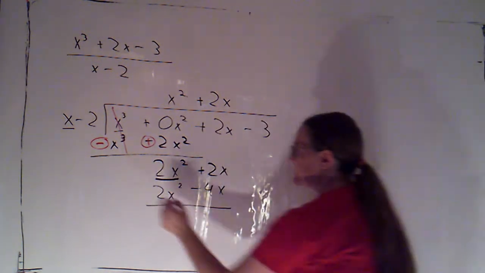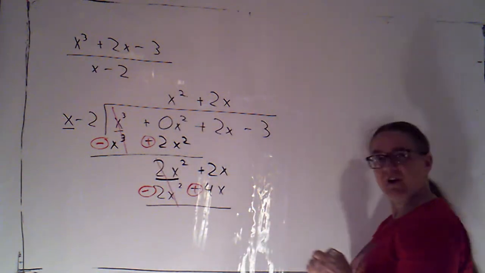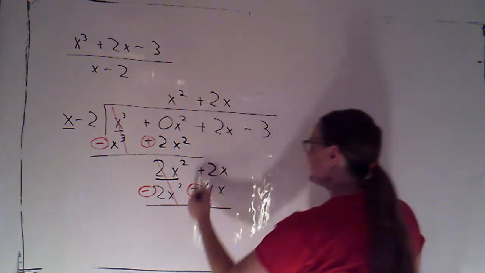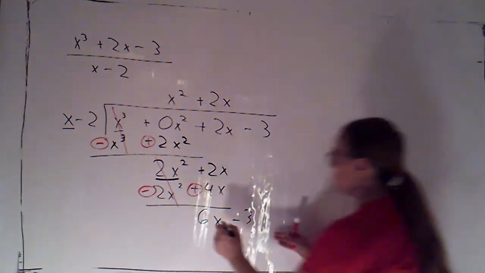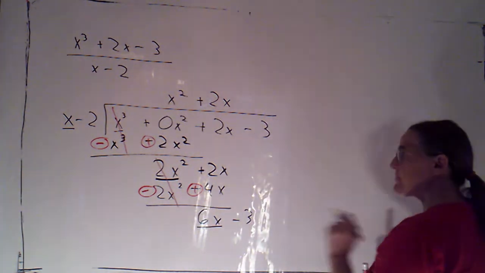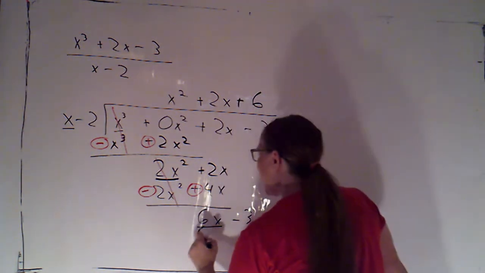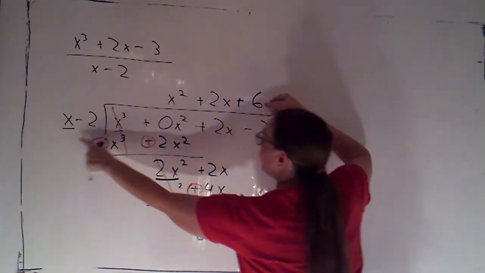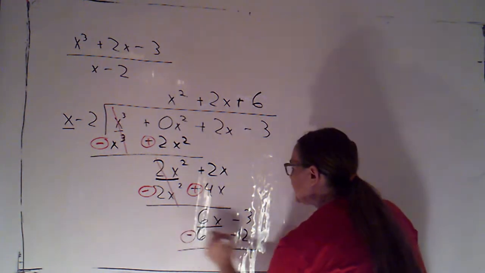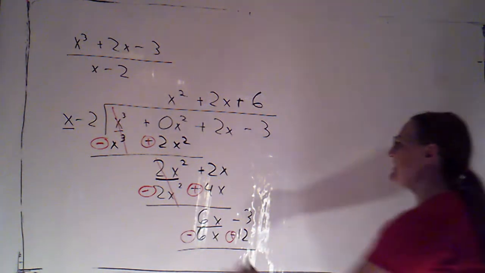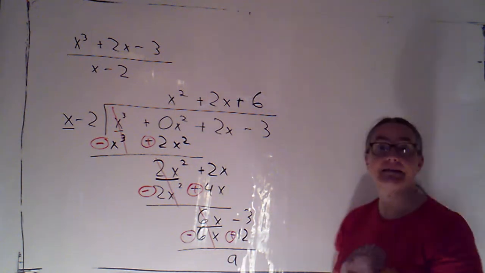And when we subtract, that means we change the sign and add. So the 2x squareds cancel. We always rig it so that that lead term cancels. And now we've got 6x minus 3. So we look at our lead terms. We say x, we would have to multiply by 6. So I'm going to add 6 to the list of things I'm multiplying by. I get 6x here, and then 6 times negative 2 is a minus 12. Subtract, which means change the sign and add. The 6x's cancel. Negative 3 plus 12 is going to be a plus 9.